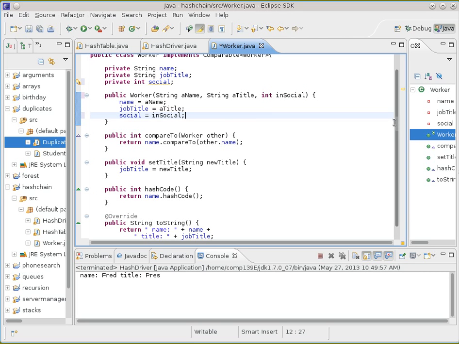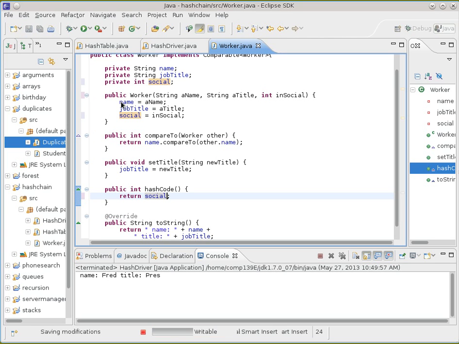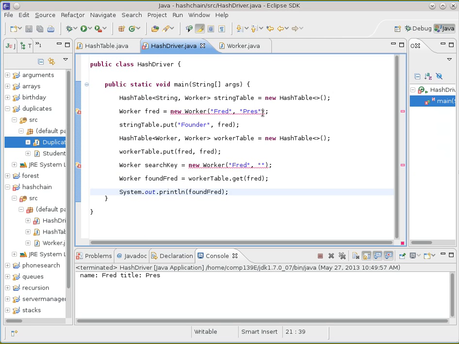And I'm going to change the hash code to just give back social. I'm just going to manipulate my test data here a little bit. And then this guy doesn't matter because we're not using him yet.